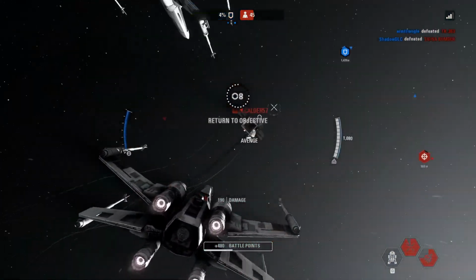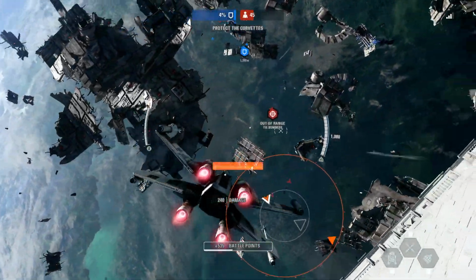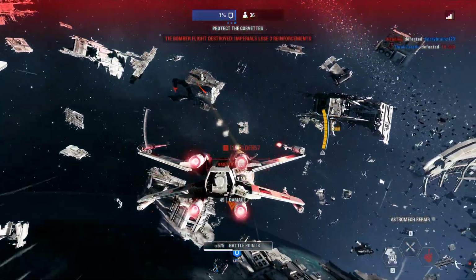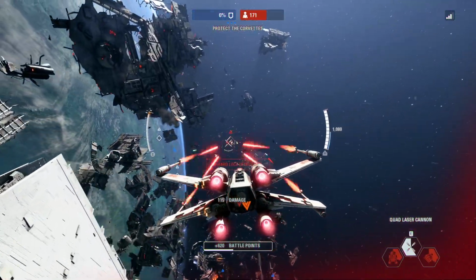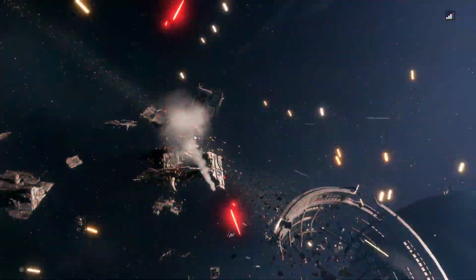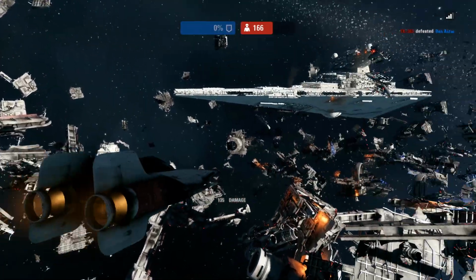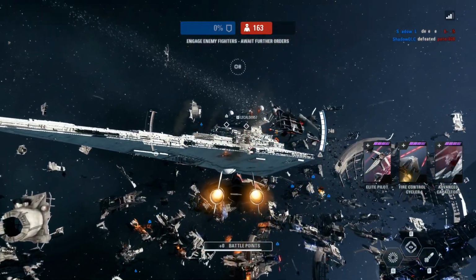Fight this way. We've kept those TIE bombers from completing their attack run. Our blockade runners are down. The Imperials are advancing. Hold them back. We'll keep on the fight. Time to shake things up. That one's for Alderaan.